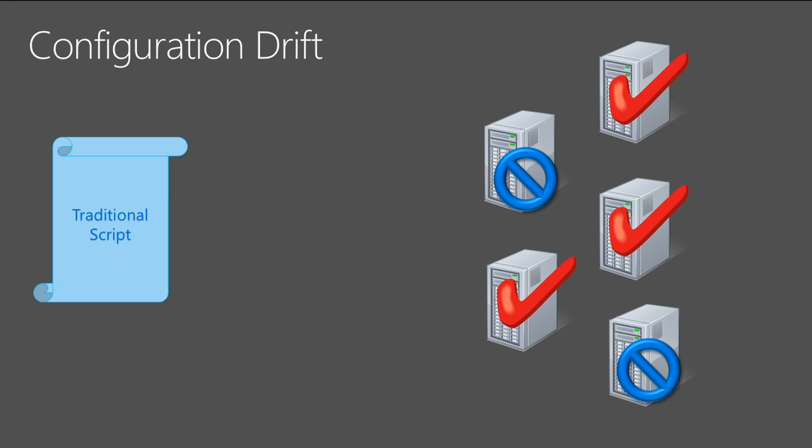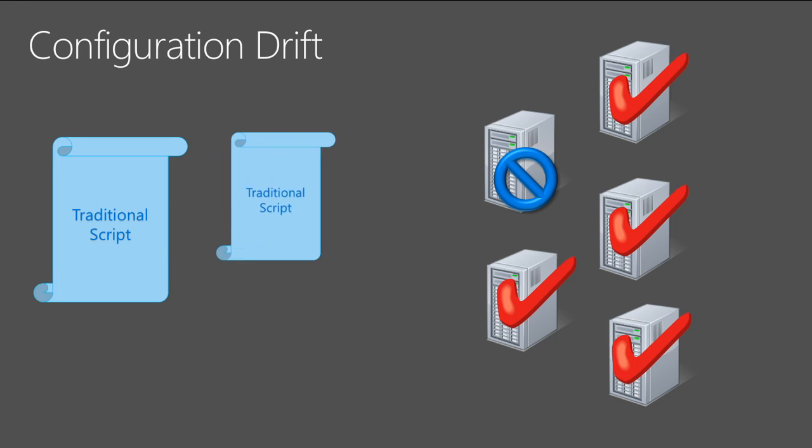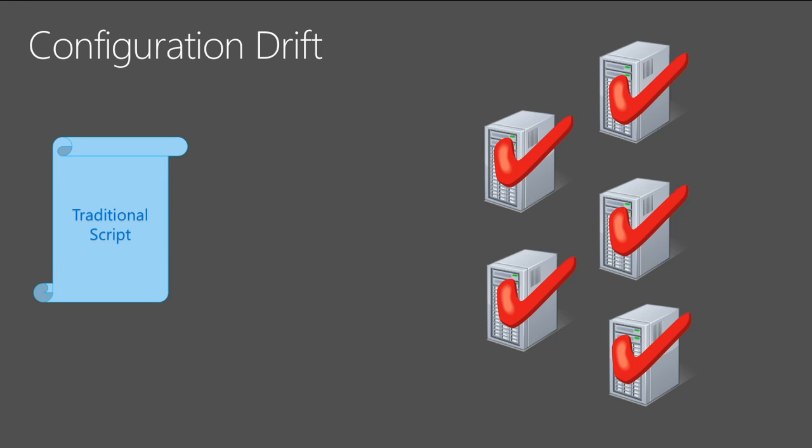And then a couple of them fall out of compliance, and you have no idea that they fell out of compliance because you're not monitoring it on a regular basis. So the way to fix that is to have something running in the background on the machine, and then to fix it, you have to go push that script back out to those machines and fix them that way. So it's a very manual process, even though you're doing some automation.